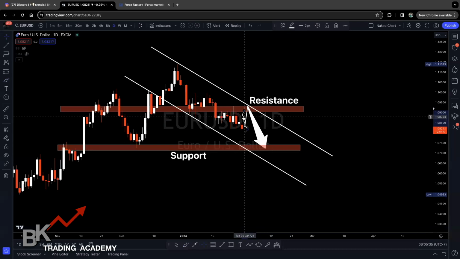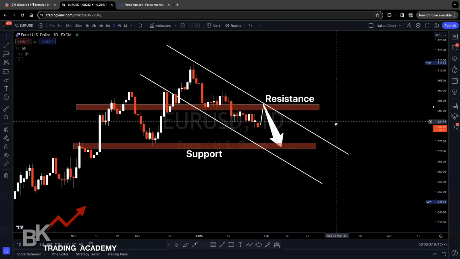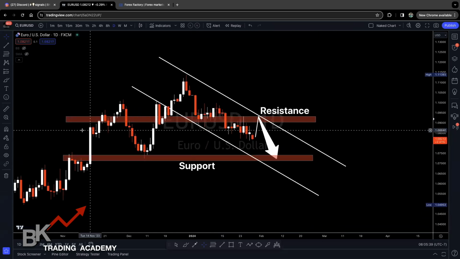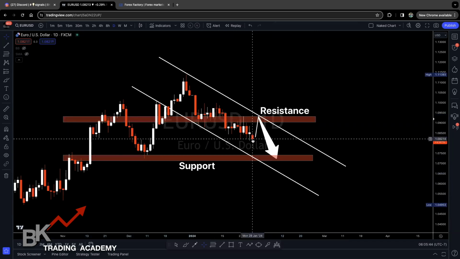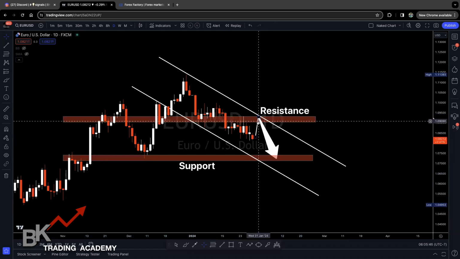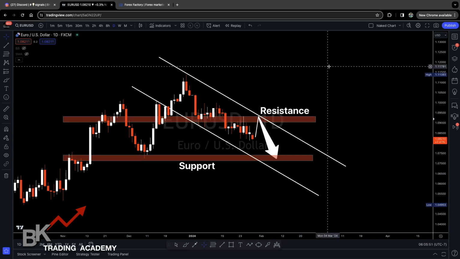So I hope you enjoyed this quick analysis. What I recommend is that you do this same markup with me right now if you're watching it according to the date that it's published, and then watch how the market plays out around this analysis. Set your alerts. Let's see if it's respected or rejected.